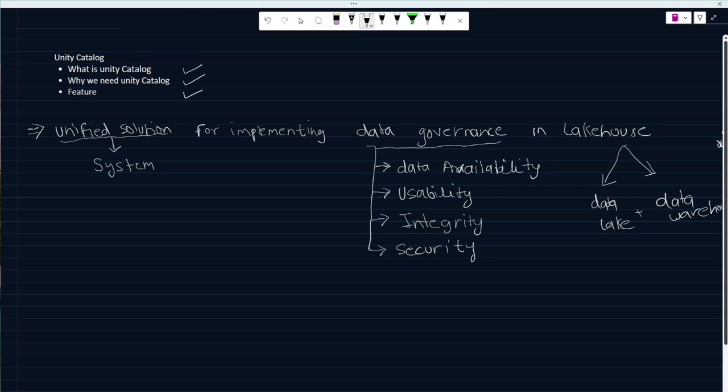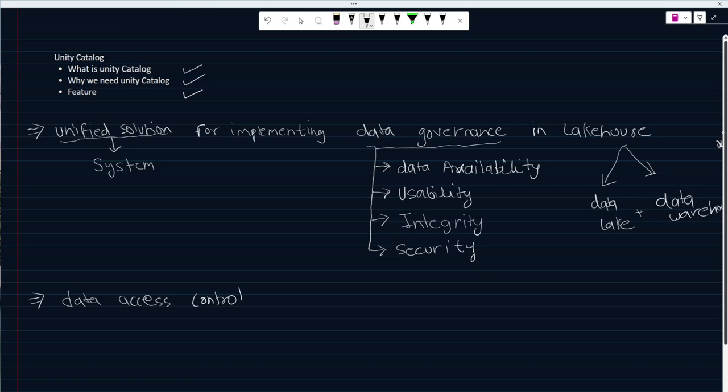Now, how exactly does Unity Catalog help you implement these data governance policies or features? Let's try to understand. The first one is that Unity Catalog offers you data access controls. It will restrict users and give permissions to users or groups according to the requirement.